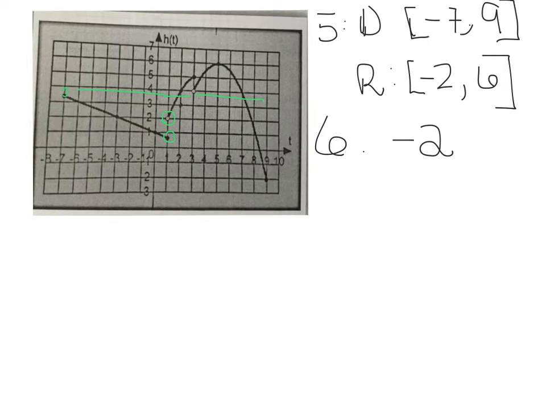Number 7 says, at what value of t does the absolute minimum occur for h of t plus 2? Well, I just want to talk about this for a second. This is a good problem. So I have this new function h of t, and it takes my h function, and it does t plus 2 to it. Well, this requires you to remember your transformations. That plus 2 is going to move it to the left 2.